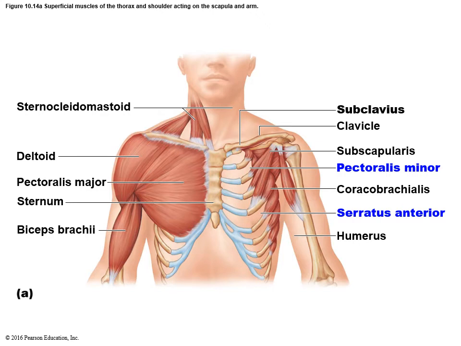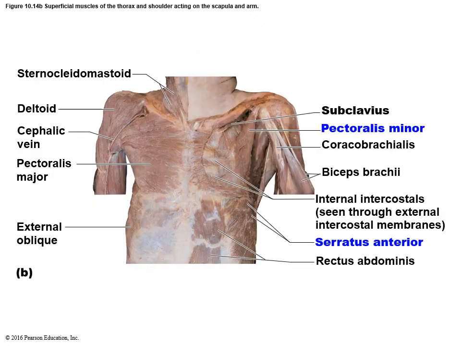We can also see our serratus anterior, which to me always looked kind of like a 5-finger muscle on the side. Some people like to describe it as flower petals on the side of the body. This muscle will abduct and rotate or depress the scapula. It is often also identified as a throwing muscle. Here on our little cadaver model, we can see our pectoralis minor, and you can see the serratus anterior.